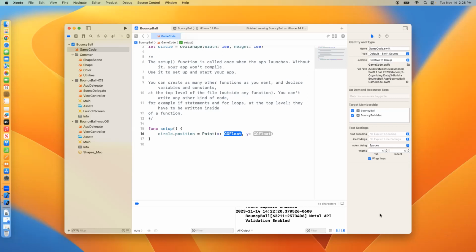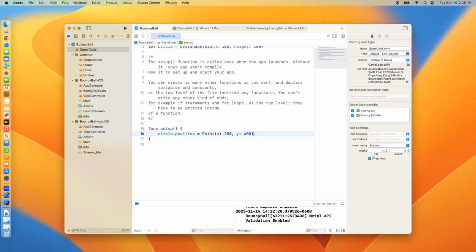What they want us to set it for is 250 for X, and then 400 for Y, meaning 250 pixels over from the left, 400 pixels down from the top, right? So just to kind of indicate that.